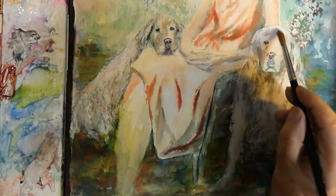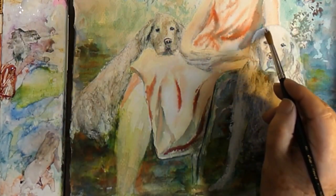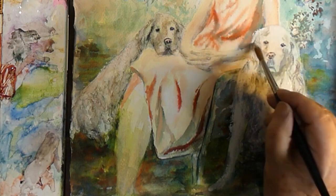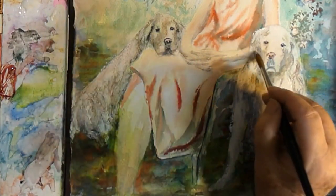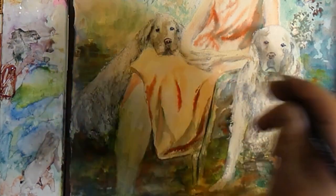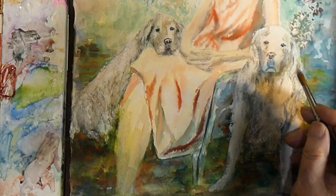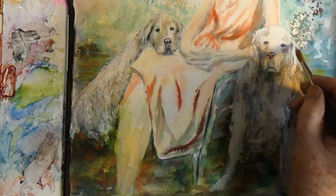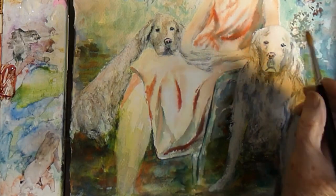I am working with opaque watercolor now — gouache — because I felt that the lightest, brightest hairs of the Golden Retriever were lighter than my paper. The paper I work with is off-white, creamy colored, so when I want to get a really bright white, I do need to use opaque gouache to achieve that. I'm really working through studying where the darkest darks are on the Golden Retrievers and where the lightest lights are at this point of the painting, looking hard into the patterns of light and shade and trying to render them correctly, because that is what is going to give the characteristics of the dog.